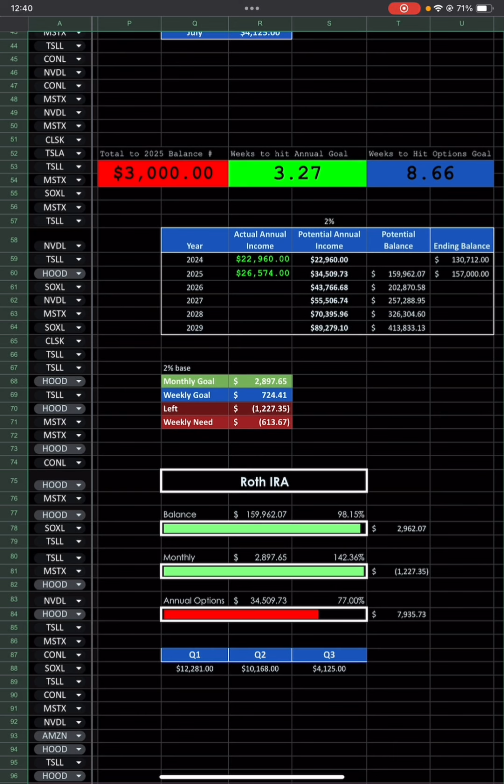We're halfway through the year. And the best part is this is an IRA, so I don't have to pay any taxes. Last year I got absolutely obliterated. This year I'm trying to be better and trade more in Roth IRAs and traditional IRAs and reduce the tax bill. So it's nice to see that we made that income and we're not going to have to pay any taxes there.